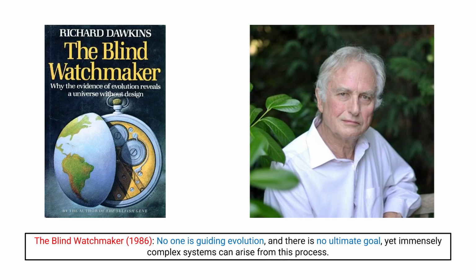So one of the most complex things that has ever arisen, at least in our part of the universe, is us and our brains and our ability to use them to shape our world. Despite that, evolution does not need anyone driving the ship, and it doesn't have to have an ultimate goal in mind either. That's the extra point made in The Blind Watchmaker.